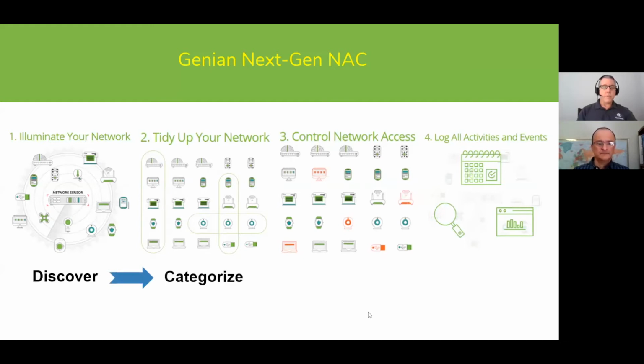Once you actually know what's on your network, who and what is on your network, you can begin to categorize those devices and users with groups and common criteria that make sense for your particular business or organization. After all, you don't want to try to talk about setting up control policies unless you actually know what kinds of categories and groups and use cases that you actually have.